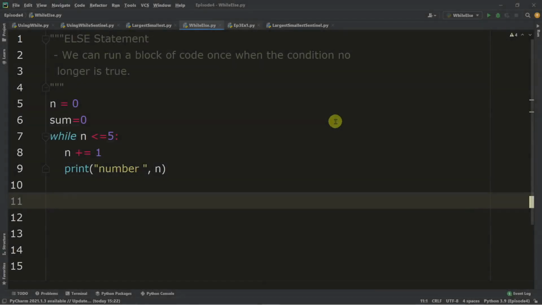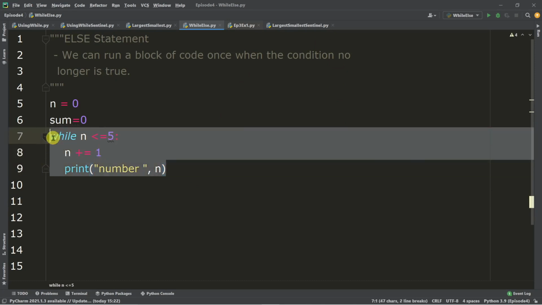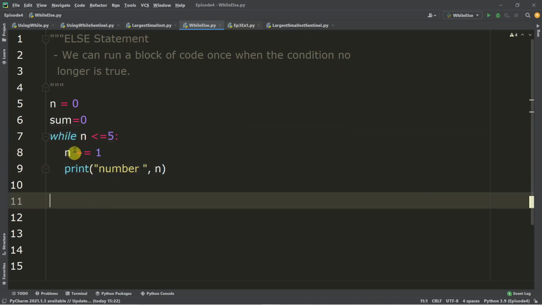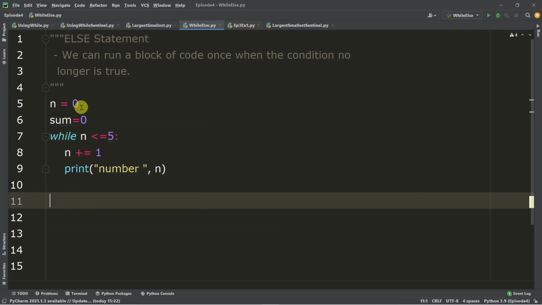In our previous episode, we talked about while loops in Python. We learned that we can use the while loop for a known number of repetitions and at the same time for an unknown number of repetitions. Let's say, for example, in here, this is an example of a counter controlled repetition, or known number of repetition, because if the initial value of n is 0 and we have the condition n less than or equal to 5, we will iterate 6 times. We will execute these statements inside of the while loop.